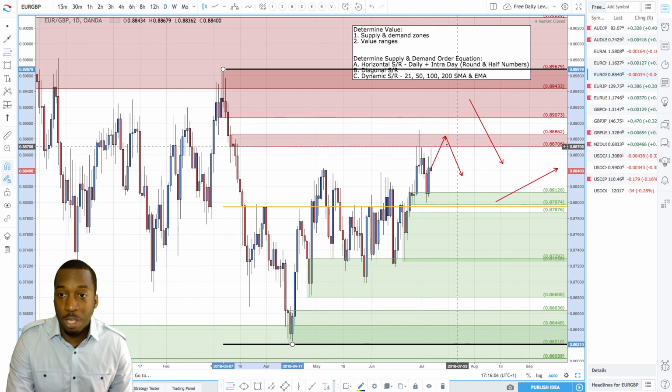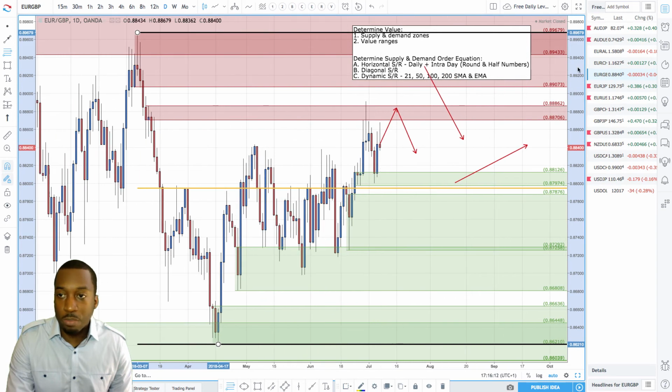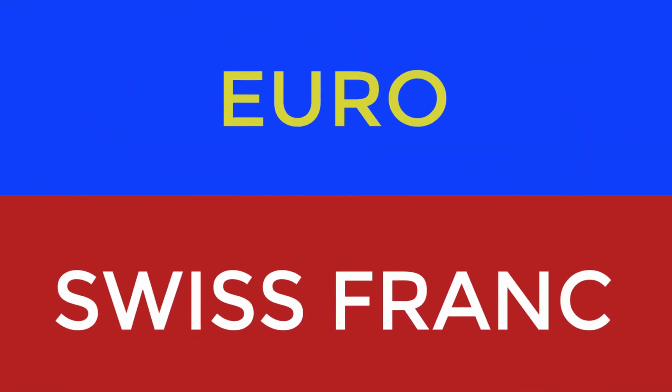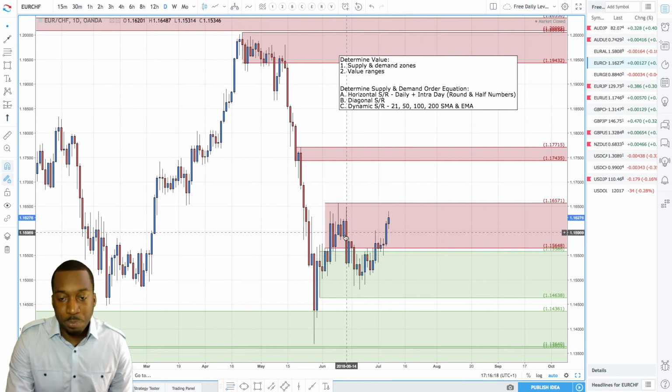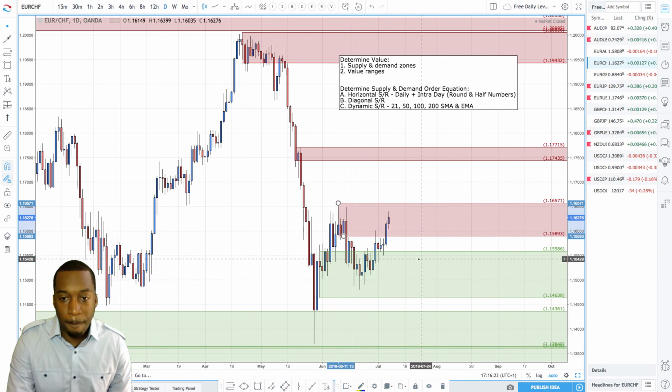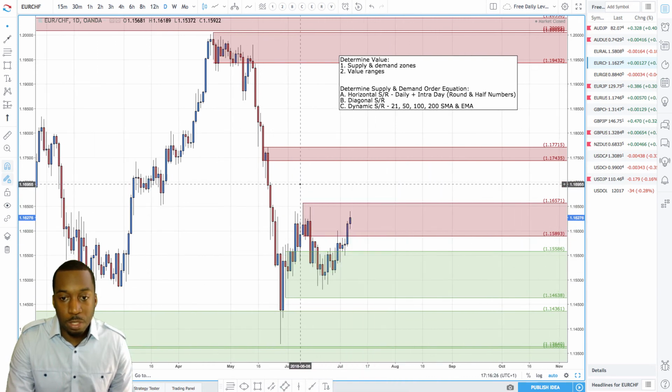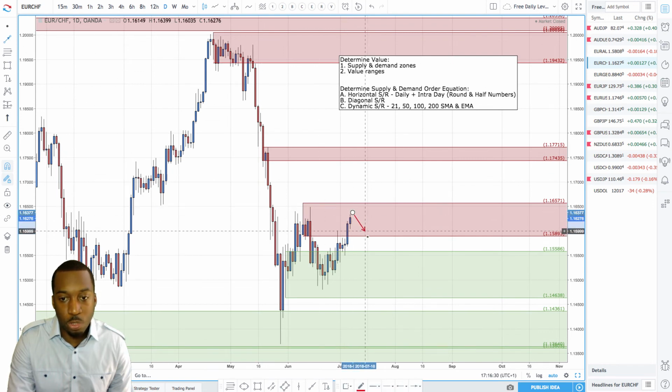Getting that right. But again, prices contained between that low, that high, fair value. And that's the way I look at the markets, right? Going into Euro Swiss. Euro Swiss, we're up into this supply zone. I'm going to move this up here, right? Again, if you're looking to get short, this could be your first opportunity to get short this week.